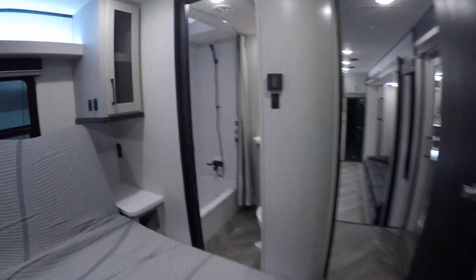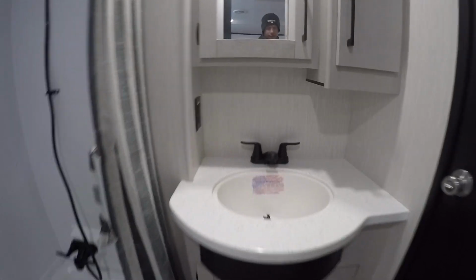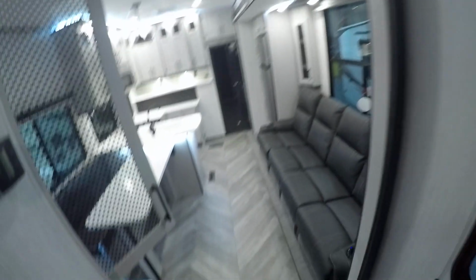Inside the bathroom is pretty self-explanatory. You've got your GFI breaker right next to the sink, light switch above the toilet, fan controls are all on the fan itself. In the hallway, this light above your head in front of the bathroom door and master bedroom door is a manual light. It has a push button.